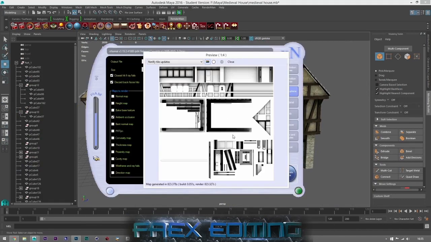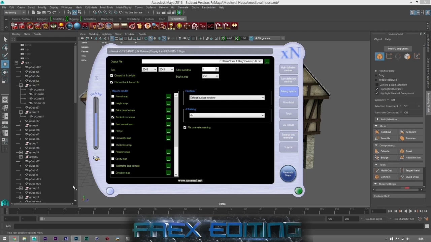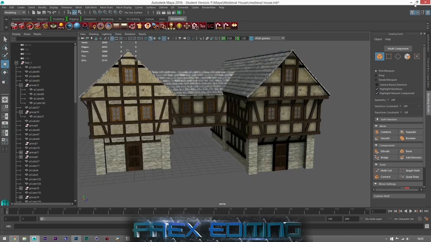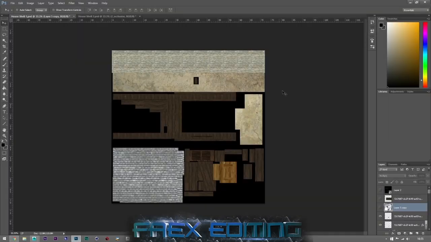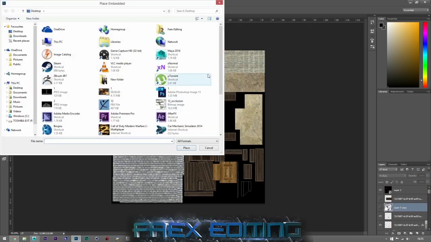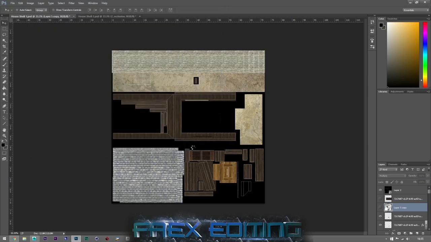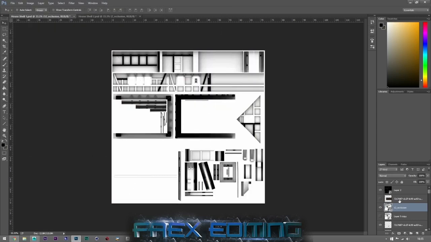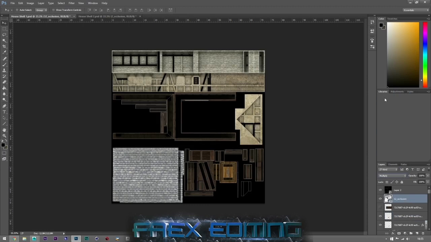Now I'm going to show you how to put that onto your texture map. So close that all down, don't need that anymore. Open up Photoshop. We've got our textures, haven't we? So we've got Asphalt. And then what you want to do is File, Place Embedded, and then get your map. So the Ambient Occlusion Map. And this always comes on top of everything. Okay? Let me just delete the old one, don't need that. There we go. And now we've got this in, what we want to do is go to our transfer mode up here and then set that to multiply.